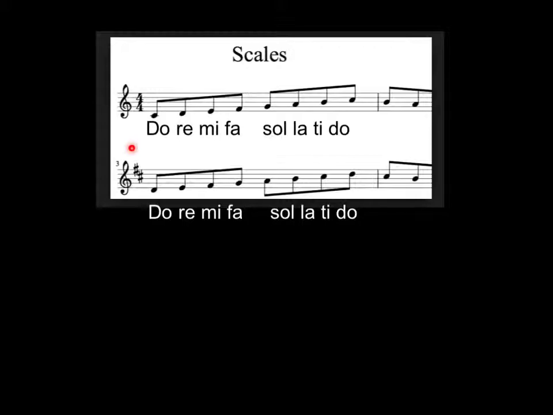So I can do a couple of things. I can go across and I can write down that this is my ti, and then I can work around it. Or I can decide what key I'm in and then go from there. So if this is ti, C is ti, D is do. I can name my first pitch. This is D. Therefore, I'm starting on do. Do, re, mi, fa, sol, la, ti, do.